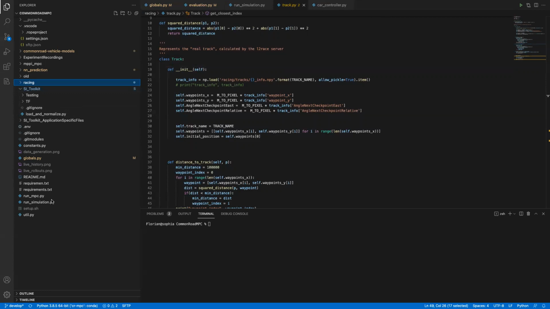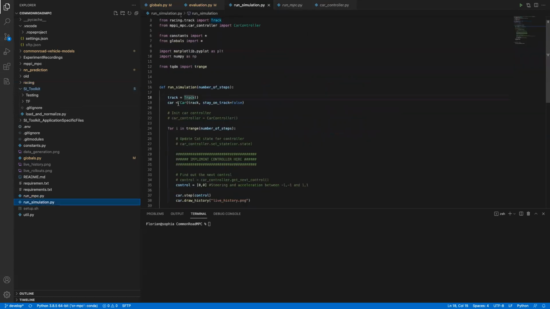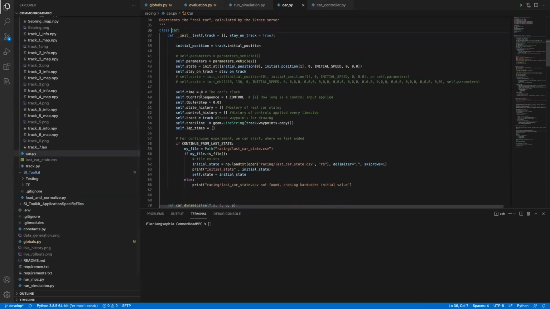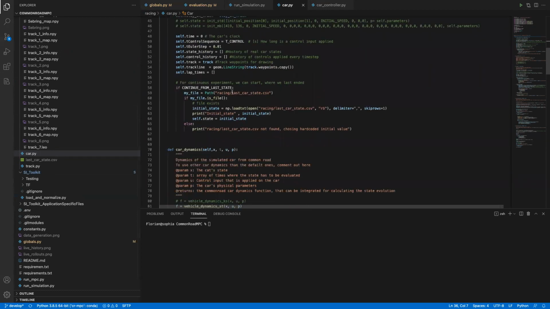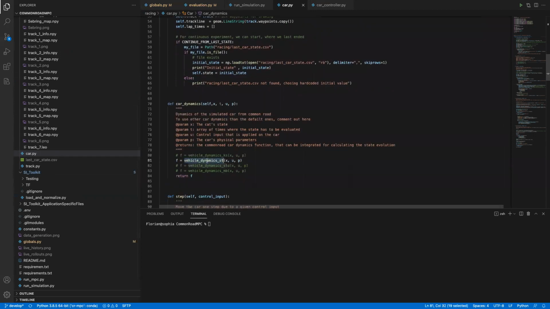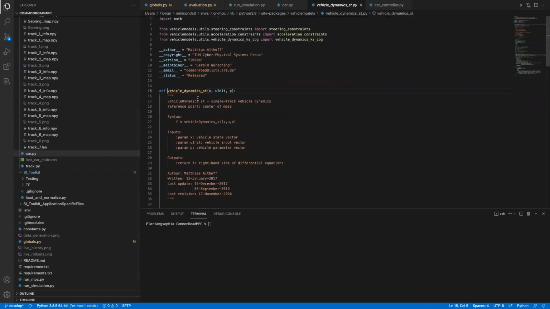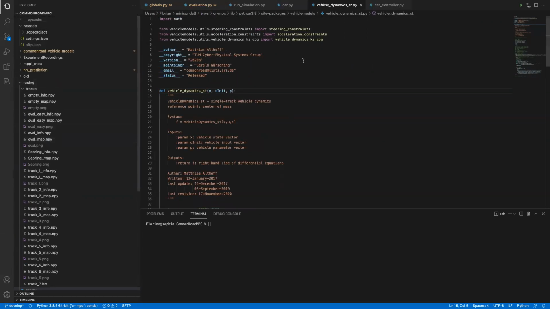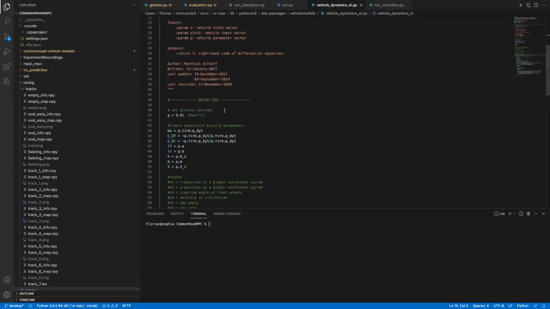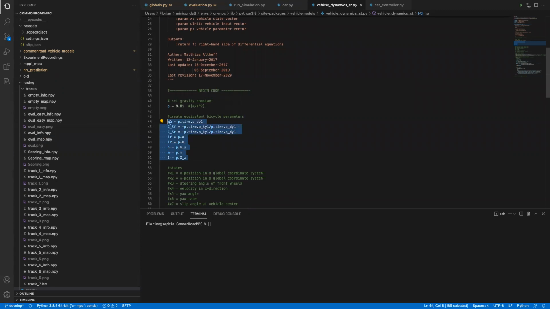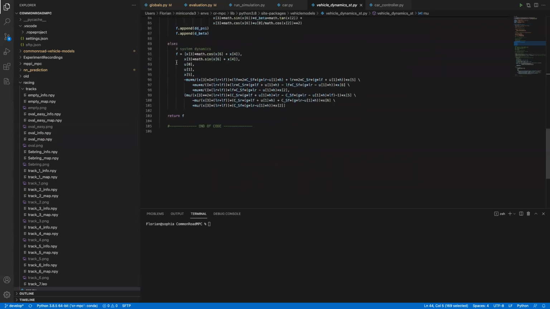Then next to the racing, there is the car that we need to initialize with the track. And the car has, again, some basic functions and some basic properties that you can just ask for. The car dynamics function now is from the CommonRoad library. This is the one from Munich. So I didn't write this code, but it defines the states of the car, and like described in the paper, it will calculate the car dynamics due to a given input.